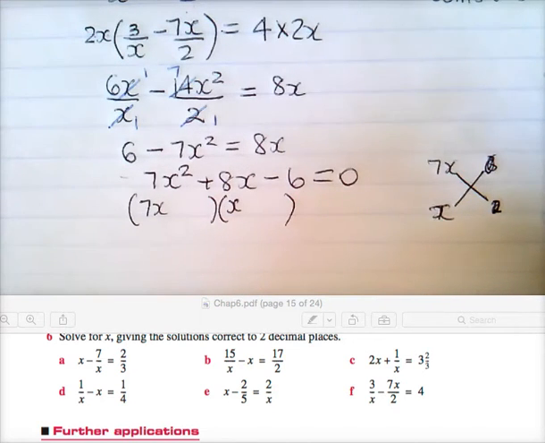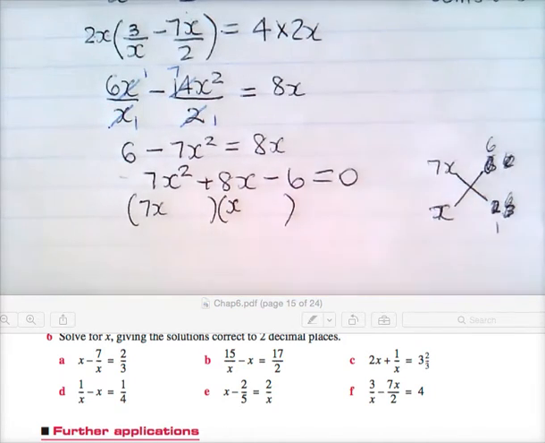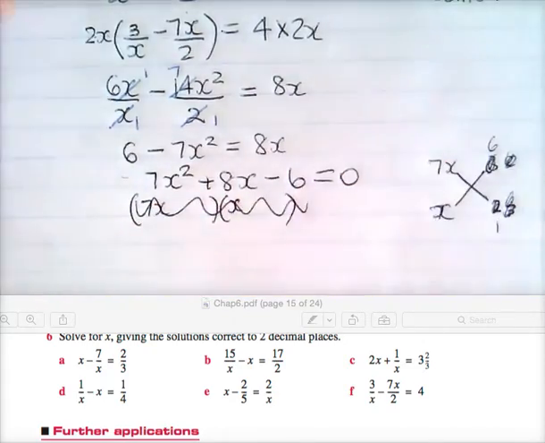Can anyone see the factorisation? Because I can't see it. 3 and 2 is not going to work, that's 21 and 2, no way. What about 6? There's 42, 1 and 6, that's no good, that gives me 13. As long as we haven't made a mistake, and I don't think we have, I can't factorise it, let's go quadratic formula.